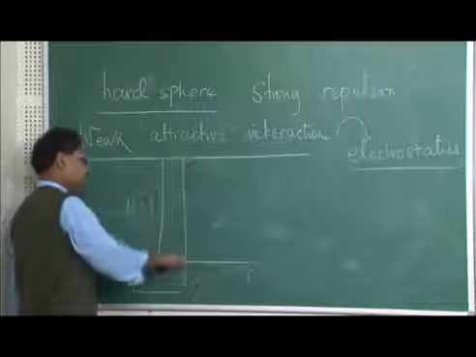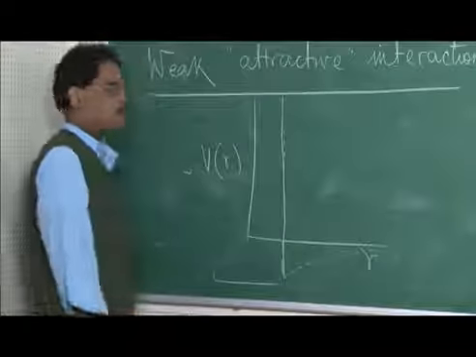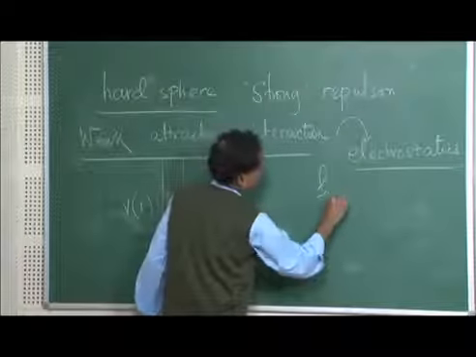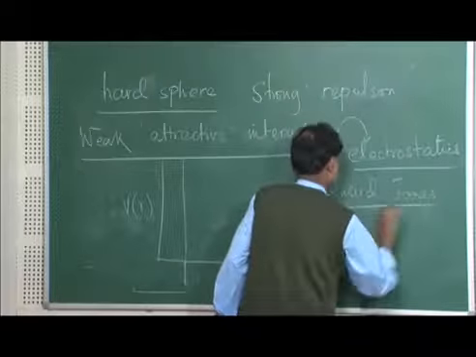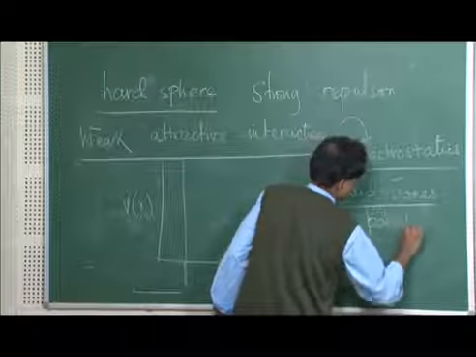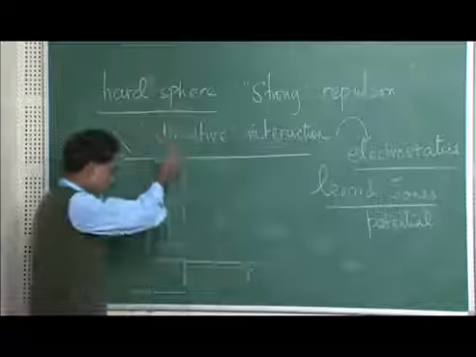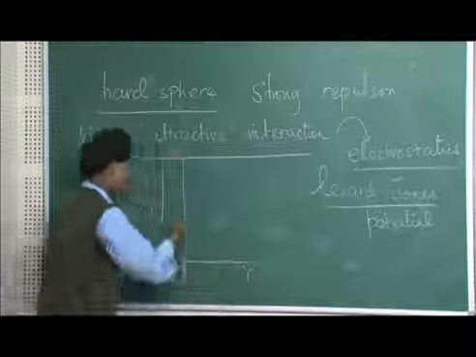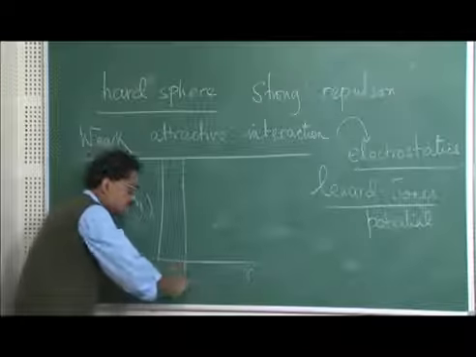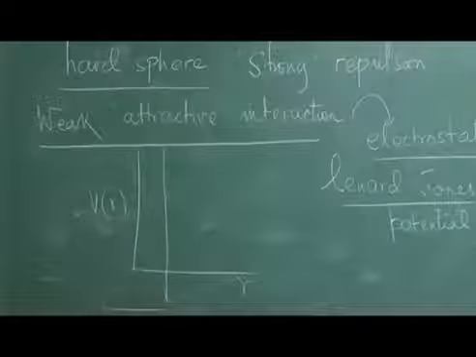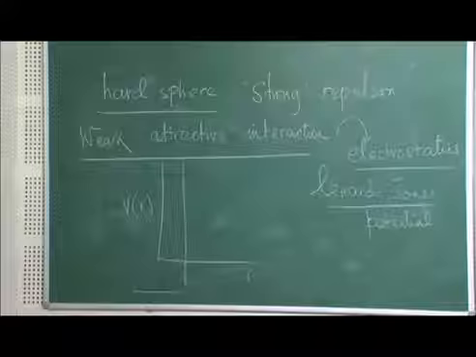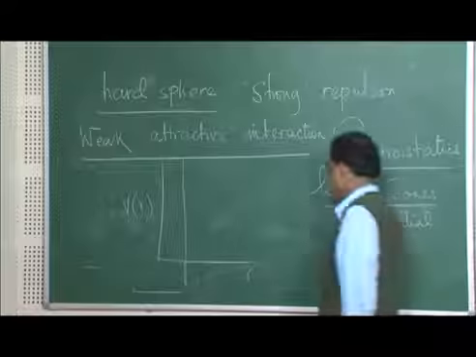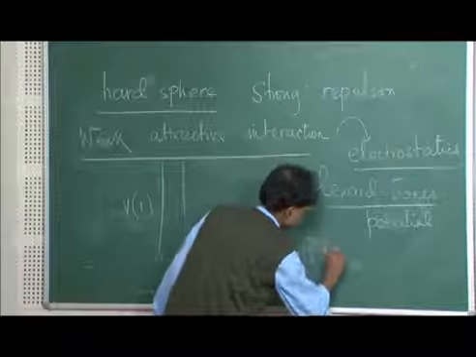I am simplifying it to this very simple form. Actual form, if you are interested, you can find out. It is named after two famous scientists. It is called Lennard-Jones potential. But this is the simplest form one can think of, that there is a strong repulsion potential as a function of r. You see there is a strong repulsive force, there is a weak attractive force, and this, when taken into consideration, you have already seen that I have a mean free path. Secondly, I will have change in my ideal gas equation of state.